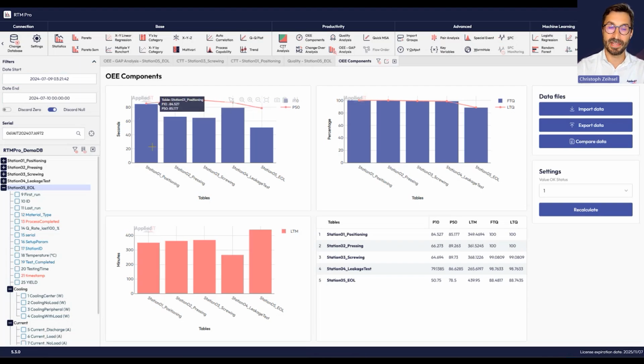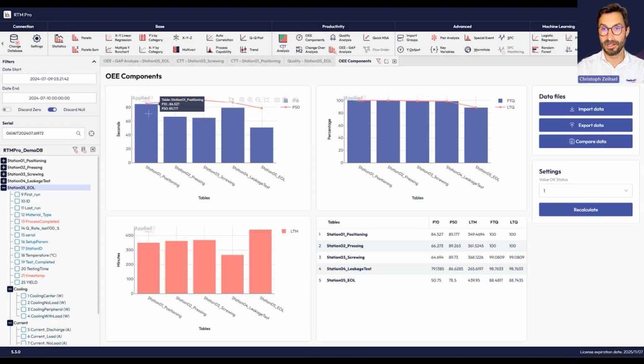And directly looking at that graph, we see that we have one primary bottleneck, which is the positioning, because P10 and P50 are about the same level. And we have a secondary bottleneck, technical bottleneck, on the leakage test, which is also having a potential of 79 seconds down to the next bottleneck 66 seconds. So immediately we can tell what's the benefit. If I work on this bottleneck, I have a gap of 5 seconds. So that is my true potential.